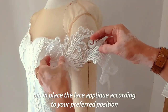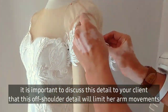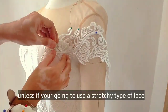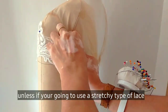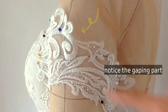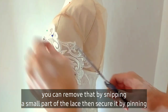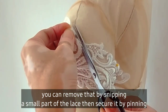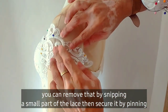Depende. Usually, mga ibang client, mababa or bagsak lang din lace. Kasi yung ibang bride, conscious sila sa arms nila or sa shoulder, so kailangan nila ng something na to cover the arms or yung shoulder. Notice the gaping part na yan — kailangan mo wala yan. We can remove that by just knitting a small part dun sa lace natin and then secure it with lace para mas madaling tahin later on.